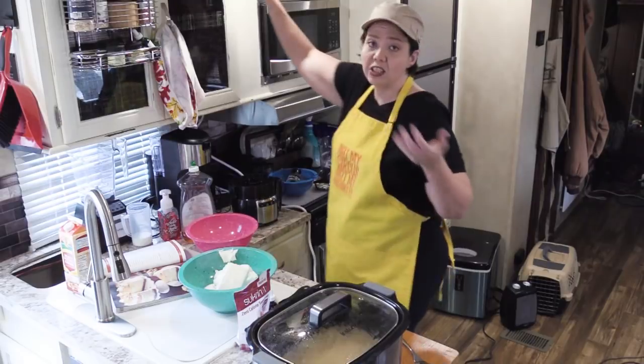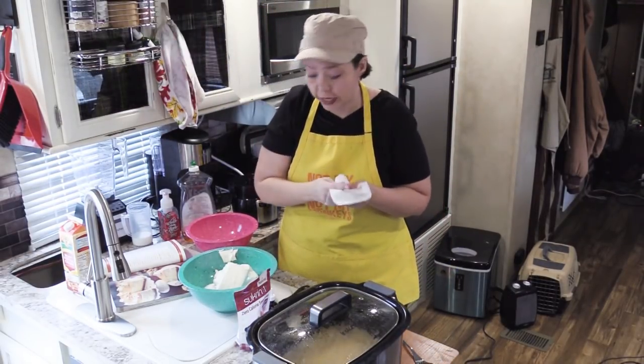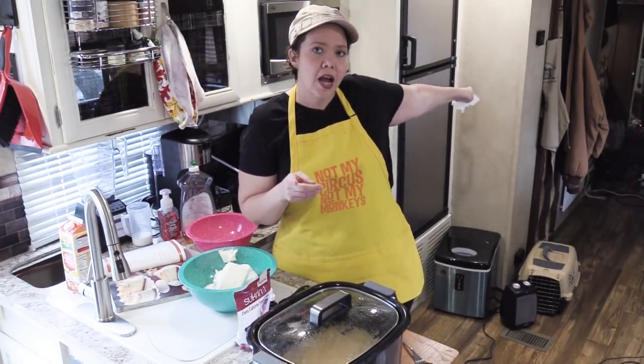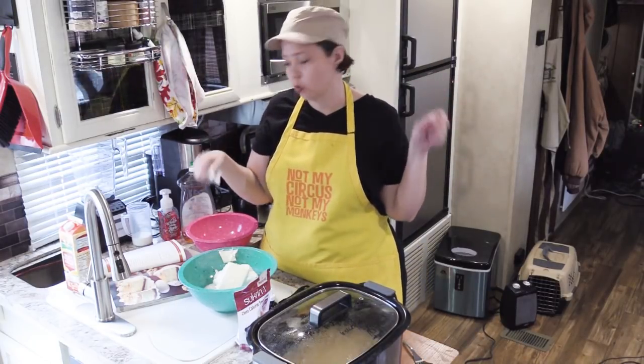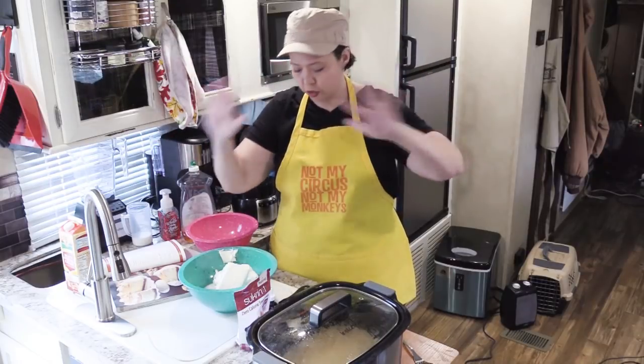And I've got a mess. I just spent all this time cleaning up this kitchen. I'm making a whole big mess all over again. Alright, I have my mixer in the back. Sometime I'm going to have to show you a tour of what the back there looks like, because we've got it all organized for all the cooking show stuff.